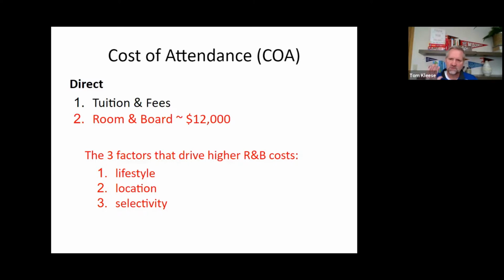I'm going to be sort of the old guy that's whining about this for just a second, but a lot of freshmen today are stepping into dorms that are just amazing. It's what I call the luxury liner lifestyle, and you're living in a way that isn't really accurate for being an 18-year-old and isn't accurate of what you're going to need to do in terms of your lifestyle when you graduate from college. I got some problems with that, but we're going to hold off on that for now. But your lifestyle obviously is going to determine your room and board costs.